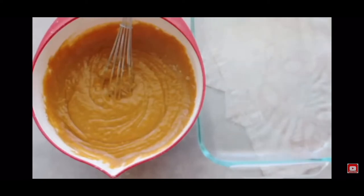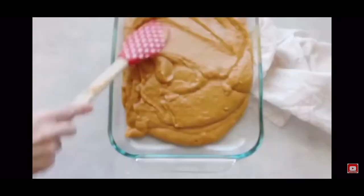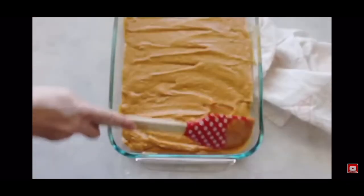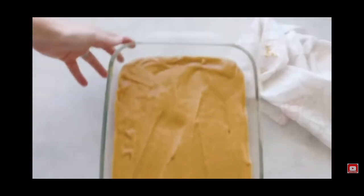Then I have a 9x13 pan that I'm gonna spray with cooking spray, and then just dump your batter into the pan. Then spread it around so it's pretty even, and then you're gonna stick it in the oven at 350 degrees for 30 minutes.